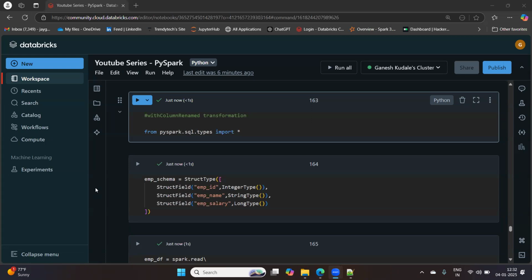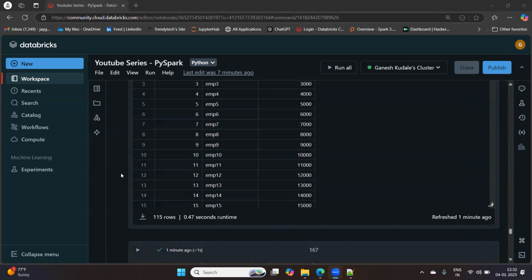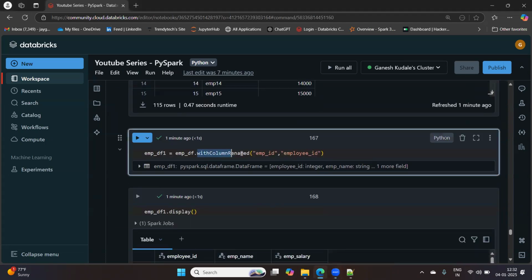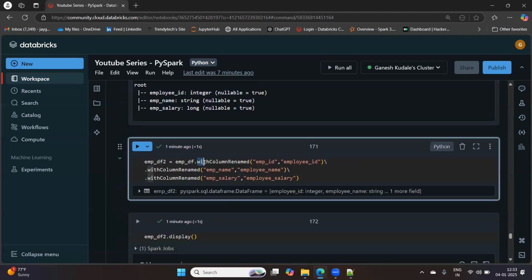So, in the last session, we have seen multiple ways to rename the columns of a data frame, right? What we have done is we have created the schema and the data frame. The first way we have seen is, if we have to rename one column, we use the withColumnRenamed transformation. To rename multiple columns, we chained the withColumnRenamed transformation.